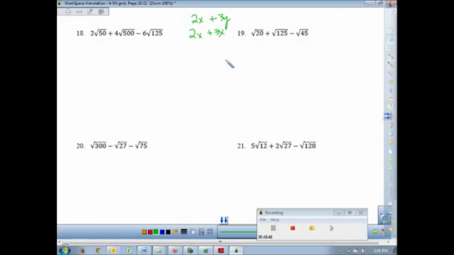That's 5x. So if you had, say, 2 square roots of 2 plus 3 square roots of 5, and you're treating radicals like they're variables, can you add those together? Can you add radical 2's and radical 5's together? No, you can't. But what if I said 2 square roots of 2 plus 3 square roots of 2? Aren't these both square roots of 2's? If you had 3 square roots of 2 and 2 more square roots of 2, you have a total of 5 square roots of 2, correct?